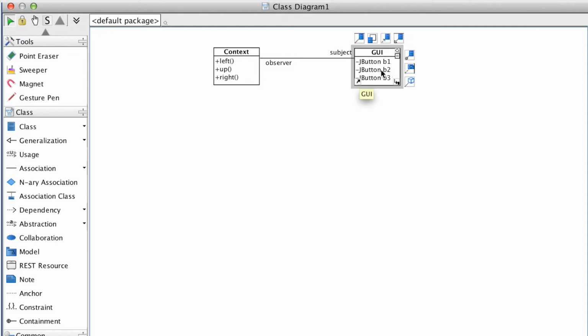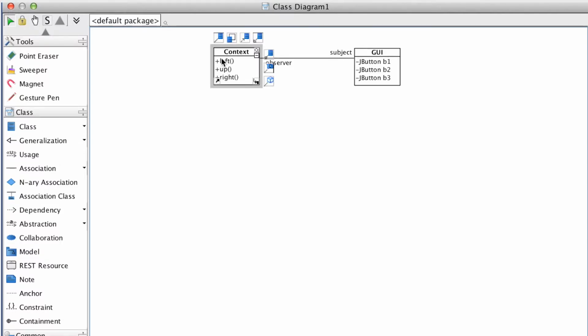When the middle button B2 is clicked, the up method is invoked in the class context, and similarly when B3 is clicked, the right method is invoked. How this actually works is that there is a listener implemented using the Swing library, but we will see this later when we dive into the Java details.